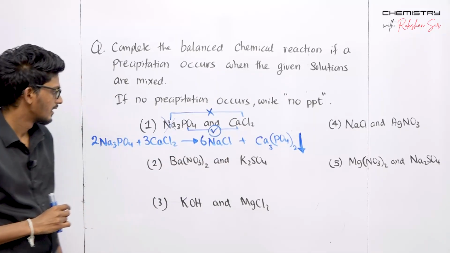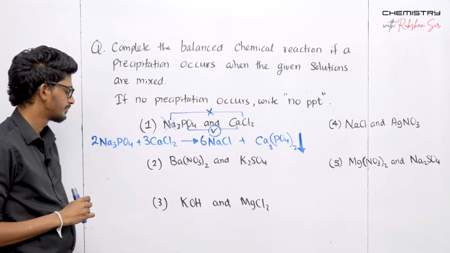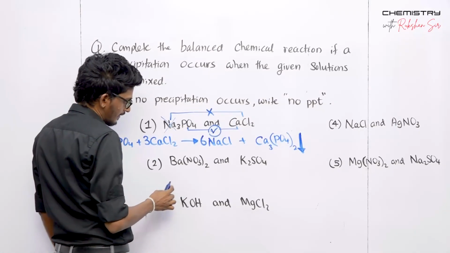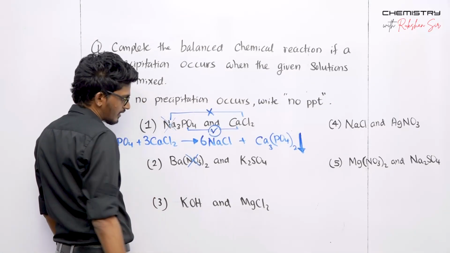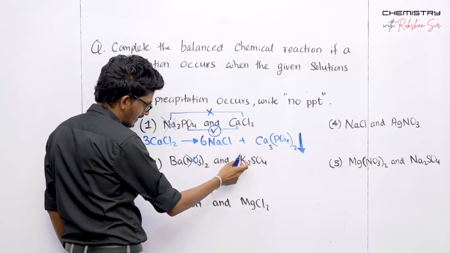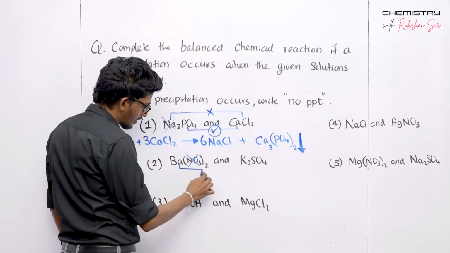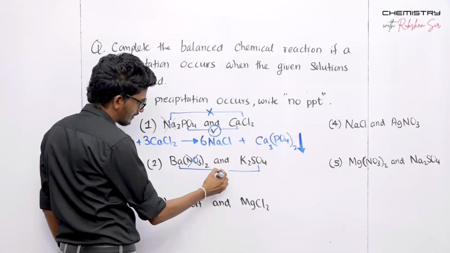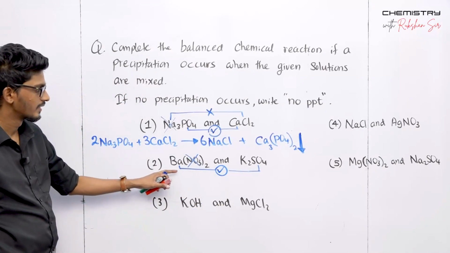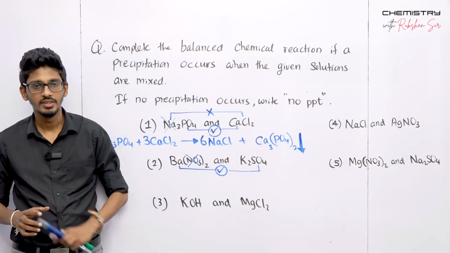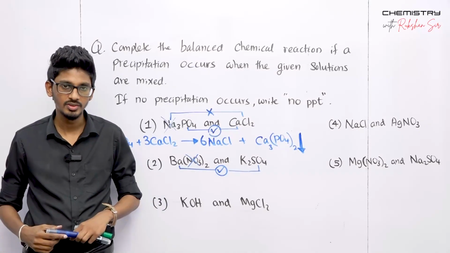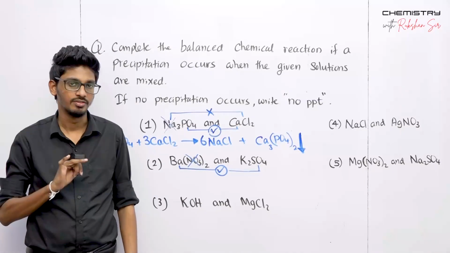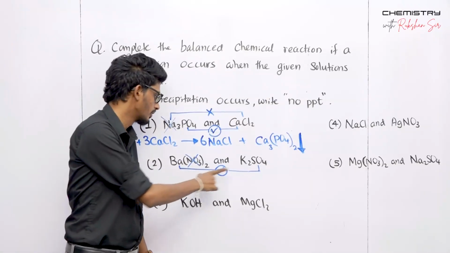Okay, let's do the second one. First check whether precipitation occurs or not. Nitrates never get precipitated, so no precipitation from the K plus, but barium 2 plus connecting with sulfate gives you a precipitate. You know that only 3 sulfate precipitates are available: strontium sulfate, barium sulfate, and lead sulfate. One of those sulfate precipitates comes from barium. So there is precipitation there.